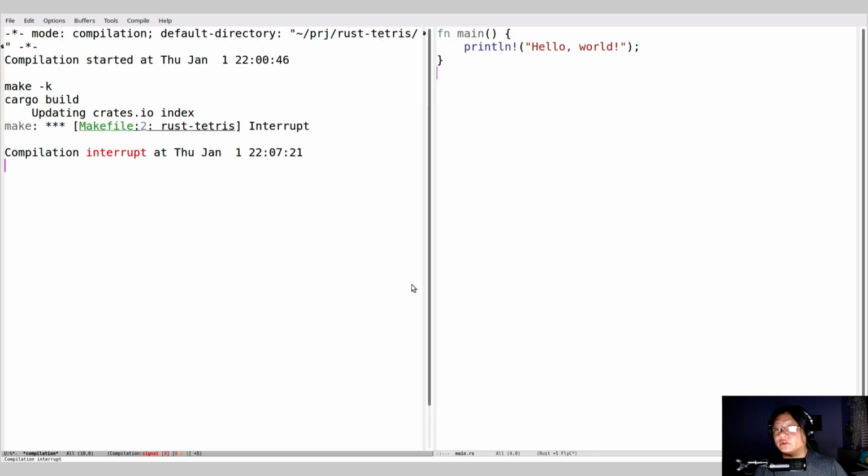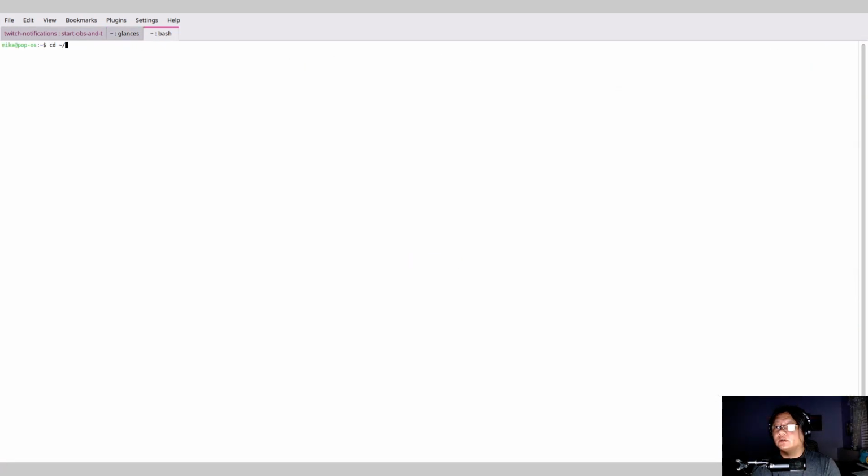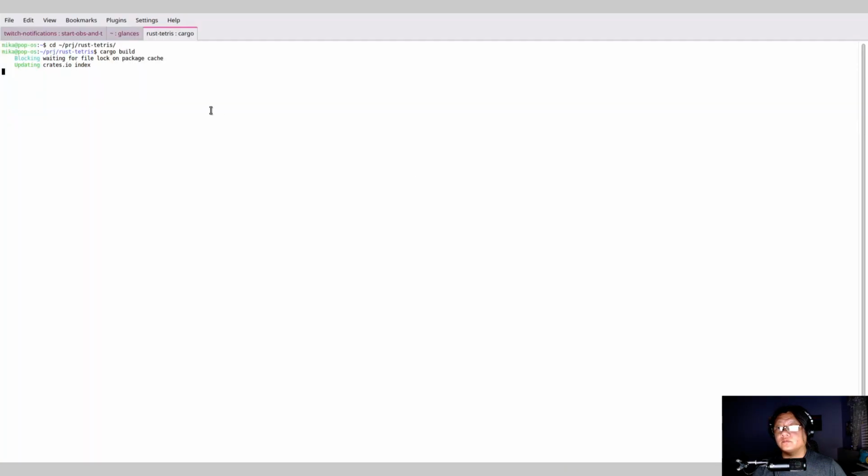Stop compilation. So let's run cargo build from the rust-tetris directory. Waiting for file lock on package cache. Blocking. Updating. Oh, okay.